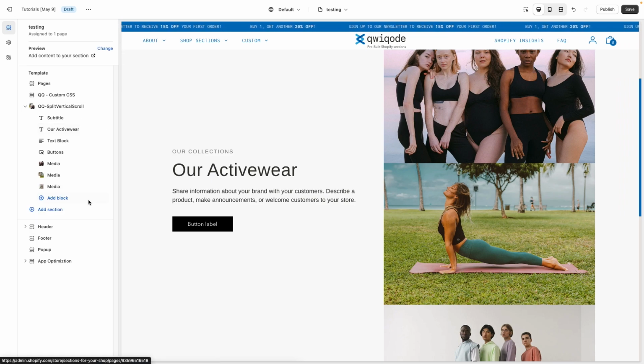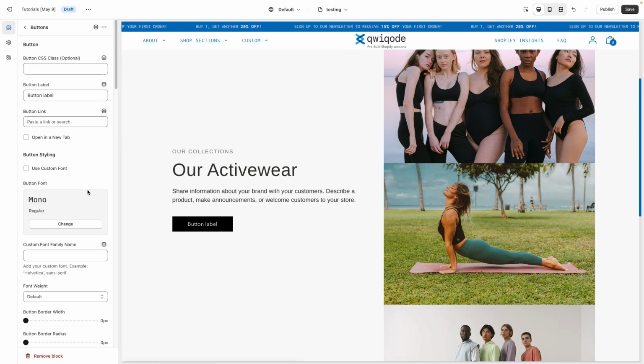All right. Next, and lastly, we have a button. So we can do shop now, for instance, and then select where we want the link to go. We can choose to have it open up a new tab or not. Usually we won't need that, but you have the option to do that.